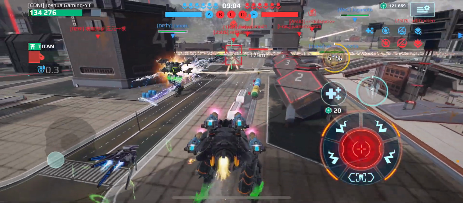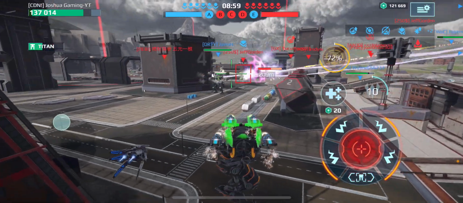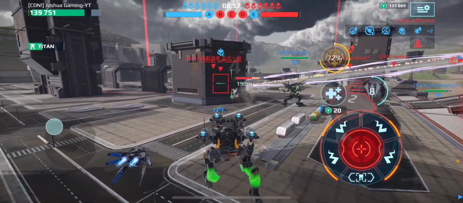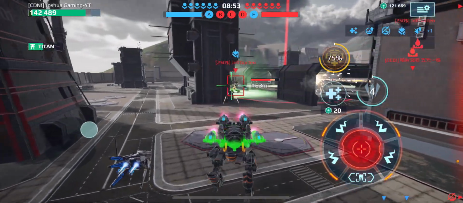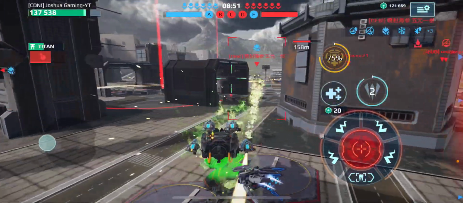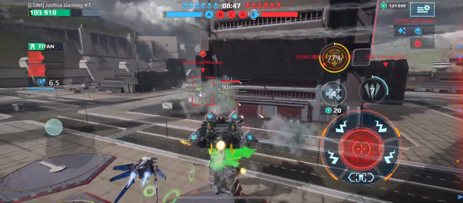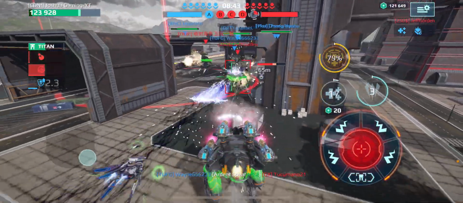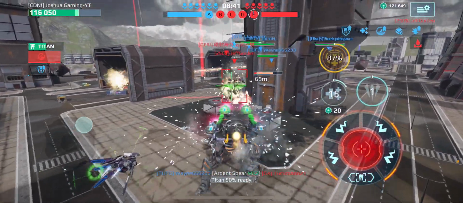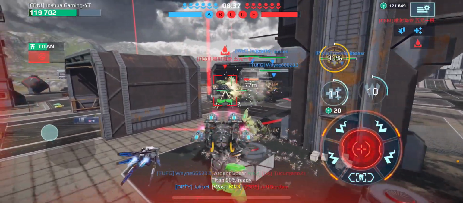Okay, let's try to deal with this guy. He's EMP right now. That's just me shooting at him. Well, okay, now that Titan's shooting at him, but that was just me. Vendors nowadays are just so difficult to take out. Okay, I'm using my healing. Nice, we got rid of that guy. My Titan's halfway.